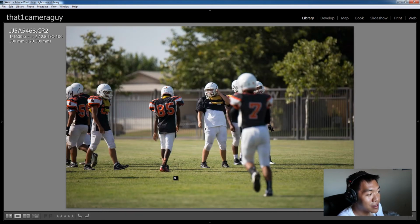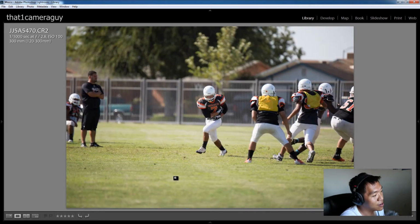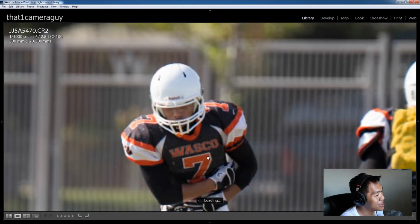And I'll tell you, I was having a lot of difficulty just tracking the movement wherever the ball was going. It was actually very difficult for me when the person was running and they were doing their play. And again, this is just practice. I would be going in the wrong direction. I'd follow the guy that was faking the play, like this guy here. He doesn't have the ball, so this happened a lot.